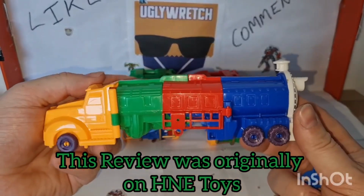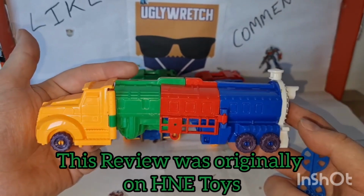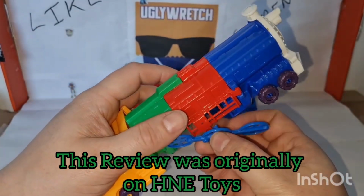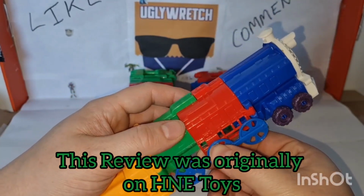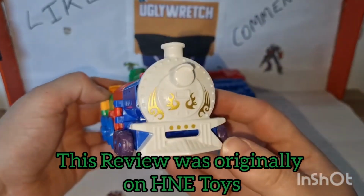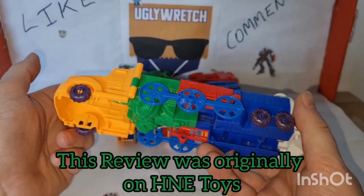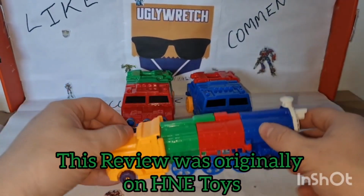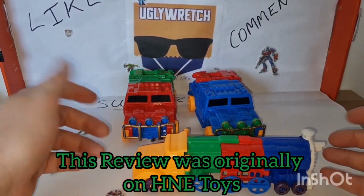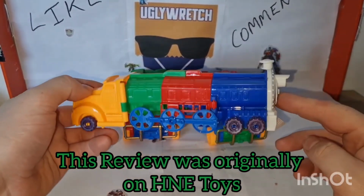If I take those off, this kind of looks like the Titans Return Optimus Prime, or Octane, as it might be. But they come with these extra pieces, which are clearly train wheels, or the old locomotive wheels, and then that's on the back of it. What am I supposed to do with that? I am Optimus Train. What's going on with that? So yeah, that's the main reason you get this set, because it makes me giggle.